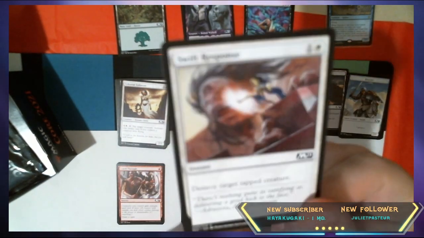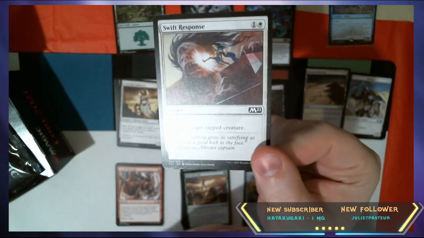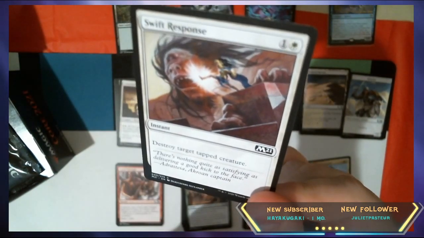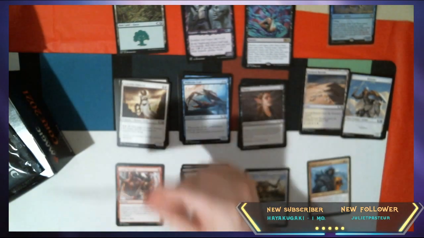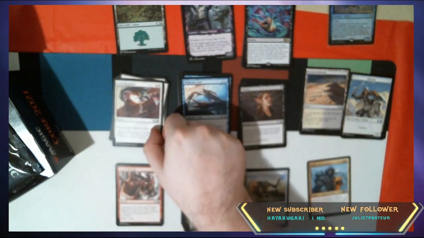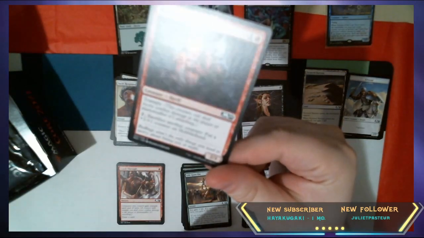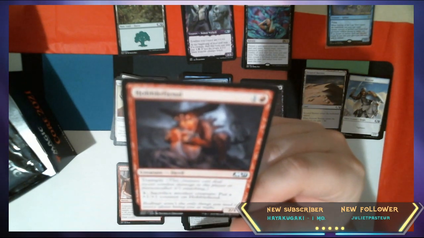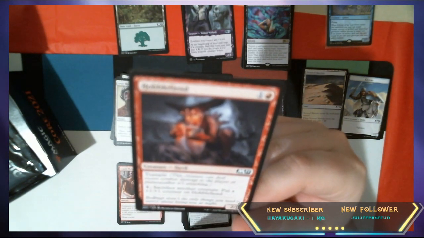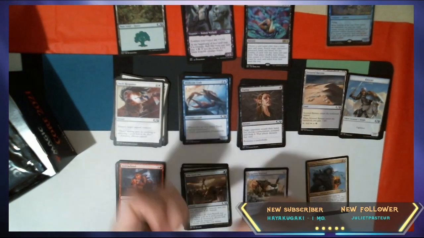Here we go. Swift Response. White instant. 1 and a white. Destroy target tapped creature. You could be like this little knight lady and just kick a Cyclops in the face. I think she's from Theros. We have Hobble Fiend. 1 and a red for a 2/1 with trample. Pay 1 and sacrifice another creature, he gets a +1/+1 counter. He is part of that black-red sacrifice thing.